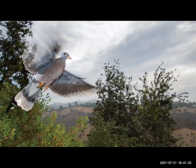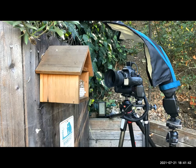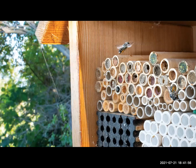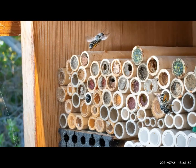Now, I thought before we get into the photos of the animals themselves, I would like to talk a little bit about some of the techniques I use to get them. I like to use flash in my photography. I personally like the look and feel of mixing different light sources when creating an image. On this afternoon, I was capturing female leafcutter bees provisioning nests with pollen for their young. If you look closely at the entrances to the tubes, you'll notice that they're different colors. Those hues represent the colors of the flowers or leaves that the female bees were using for capping their brood chambers.